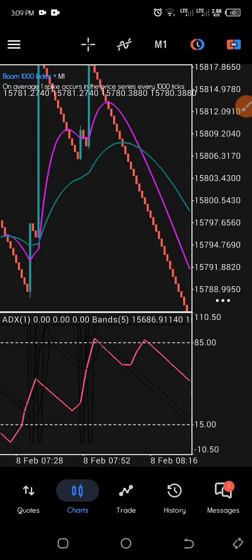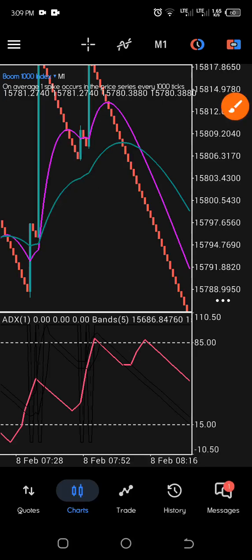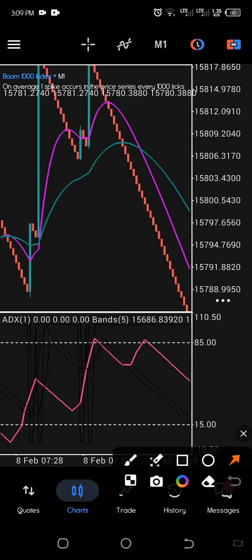Now whenever we want to take a trade with this strategy, let's say we want to take a trade, first thing we do is to wait for a candle close below the moving average, which happens right here. Now what can you see right here? You can see that the candle does not close below the moving average, so we don't consider that as an entry. You want to see a candle close below both moving averages, the first one and the second one.